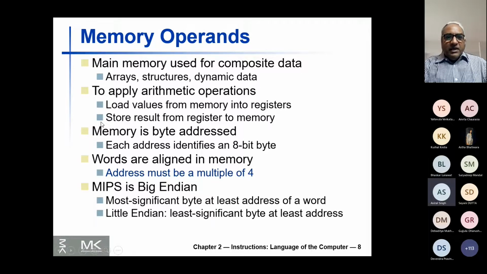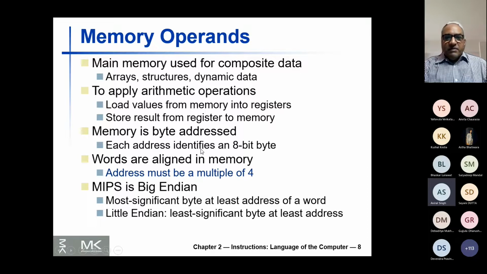And the memory, as we have seen, is byte addressed. We know the specifications of a memory, like 1 GB RAM, 4 GB RAM, 8 GB RAM and so on. Here B means byte. Every byte of a memory has a specific address, and depending upon the capacity of the memory, you need a certain number of bits to uniquely address each byte.